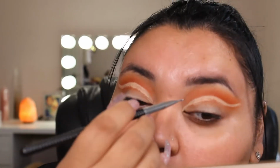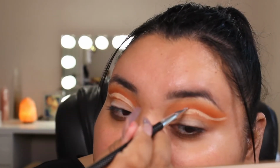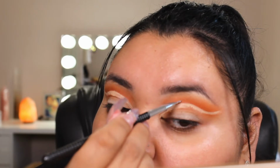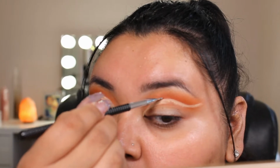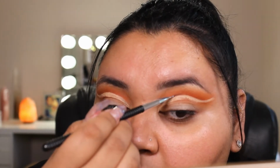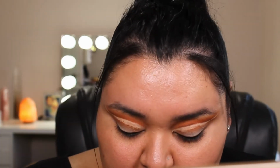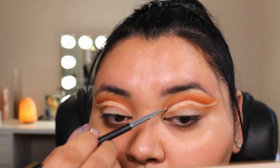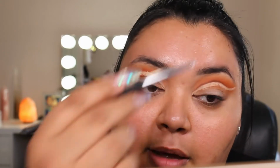Hopefully my mirror's not too much in the way. And I'm just going to start off right here in the middle. Well, it doesn't really matter where you start, you guys. So what we're trying to do is just again deepen up and define the line, like where the line is ending. And in case you're wondering, this is a Moda brush. It came in a bundle, I want to say. And I'm just going in super carefully, you guys. I'm in no rush.